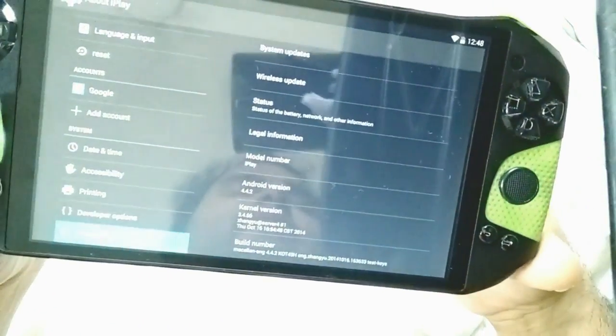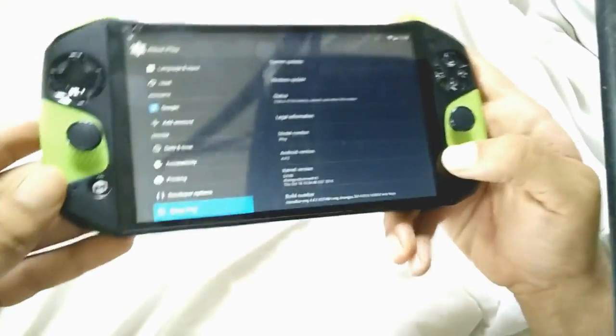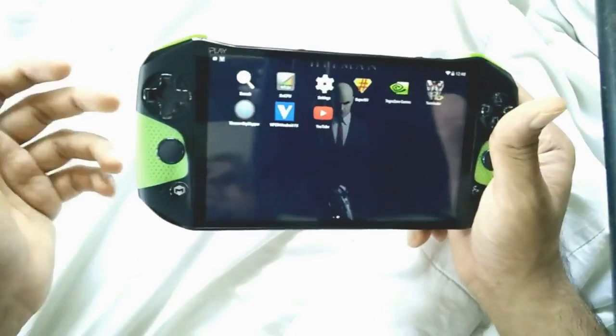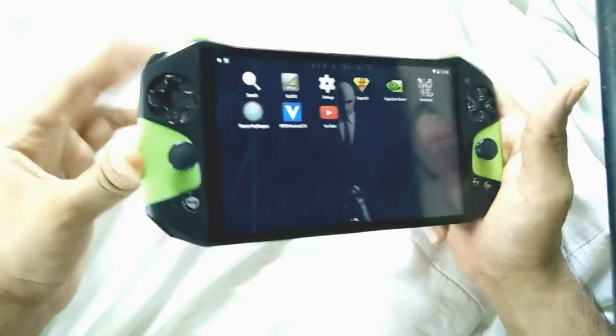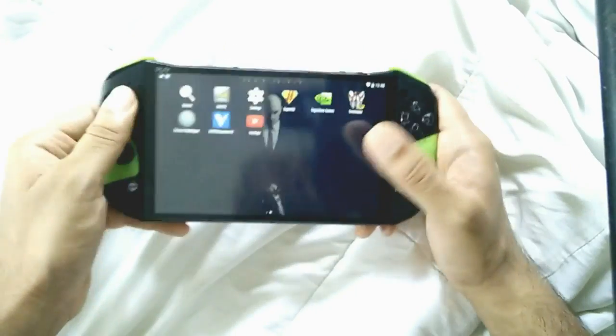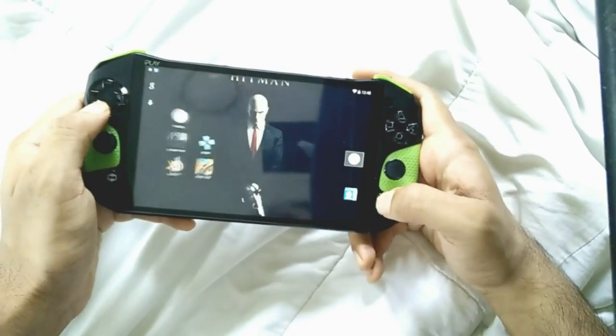There you go, that's the Android version on this. I don't know if this is going to be updated to Lollipop or whatever, because support for this device is very limited, and it was very hard to get this device running. So now let me get into that part, like setting up this device.